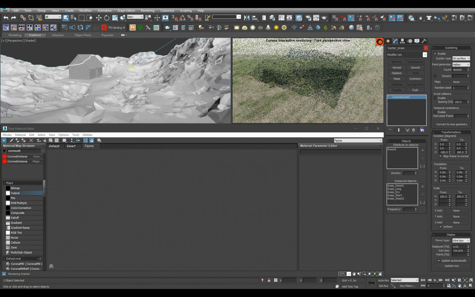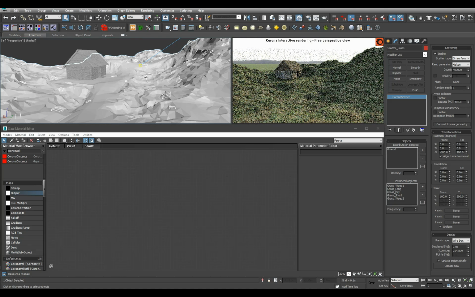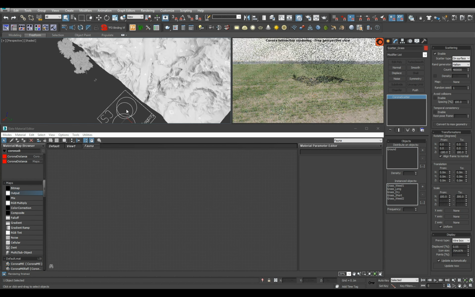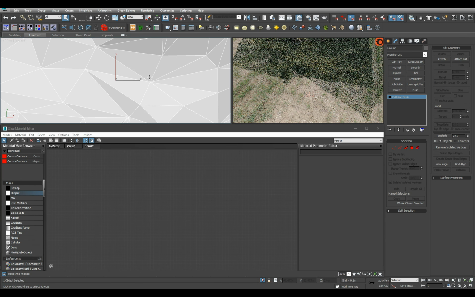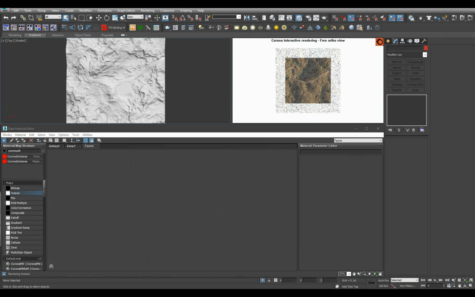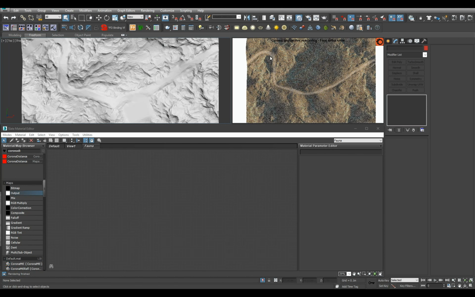Okay, so if we look closely, this is the simple grass distribution, and the first thing we probably want to do is, if we go to view and look here, we can see there's this nice little path going across our terrain, and obviously since people walk there, the grass will be mostly stomped, so there won't grow much of it, and therefore we do not want any grass to be scattered in there.